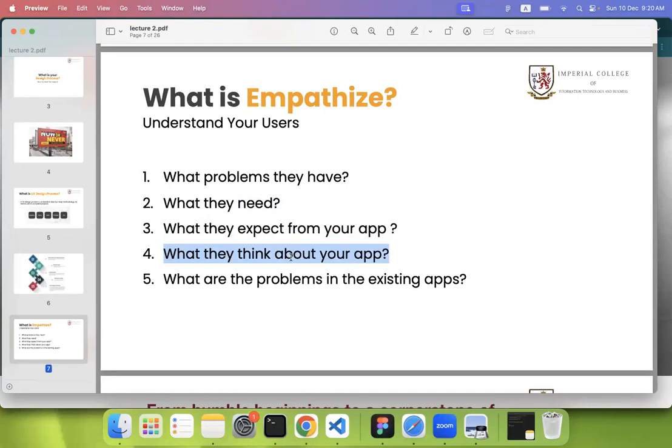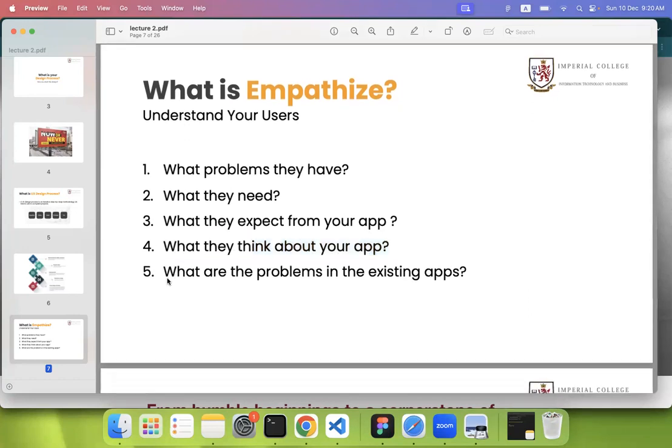So if you already come up with a wireframe or high fidelity prototype, you give them to test it, and then you can ask, what do you think about the application? Is it good? Is it bad? What is your feedback? What areas do you think we can improve? What are the things we can leave out of our initial release? What are the most important things you think should be in our application? So those are the things we can ask to empathize with our users and understand their requirements.